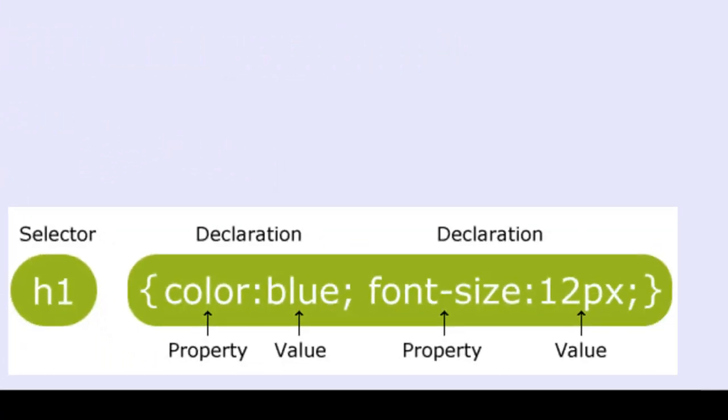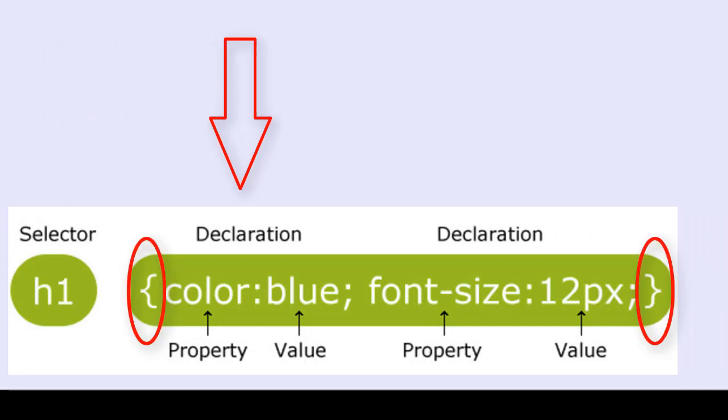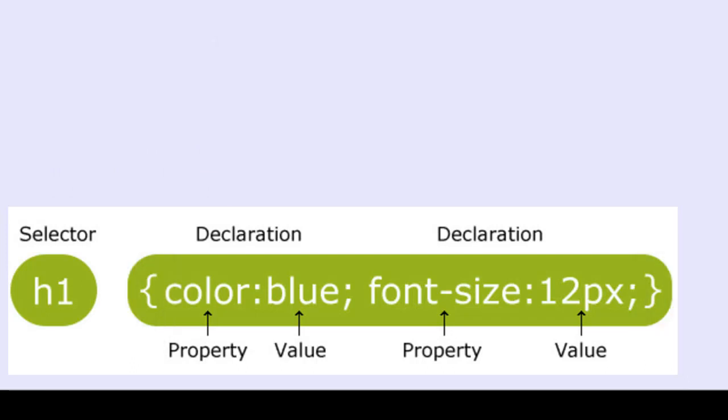When you apply a CSS rule or declaration, it follows a certain syntax. You will indicate the selector to which that rule or declaration is being applied to, and the rules or declarations will be enclosed in the curly braces. The syntax is property : value.